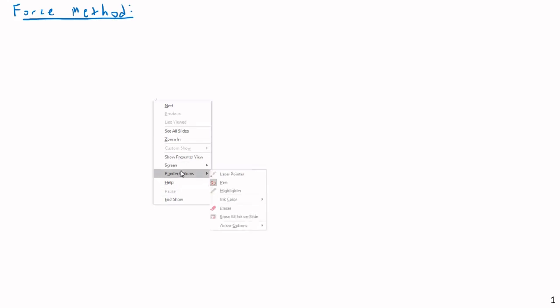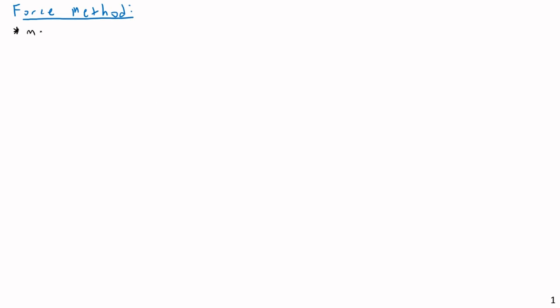First of all, it's important to keep in mind what we're going to use this for. First and foremost, it is going to be a method of analyzing statically indeterminate structures. You can use this for a whole variety of things. You can use this for beams, frames, trusses, and even things like support settlement. You can use this for all sorts of things.